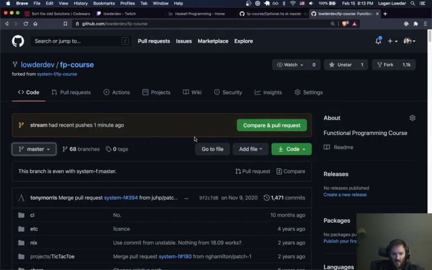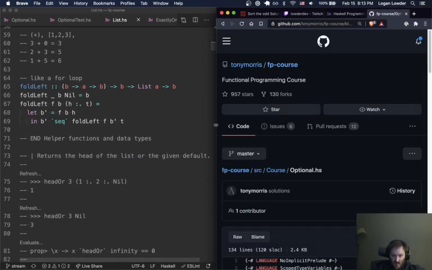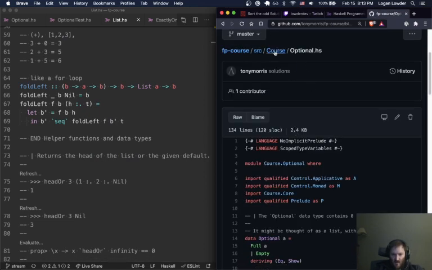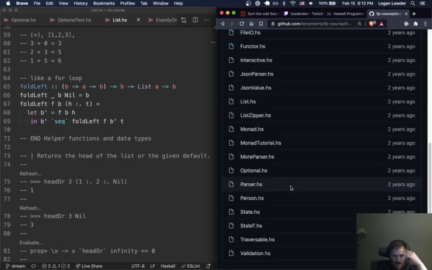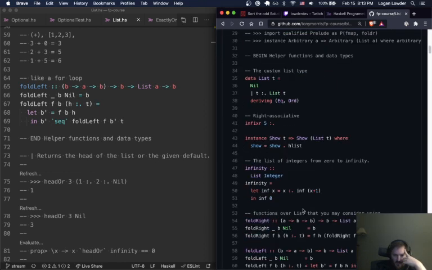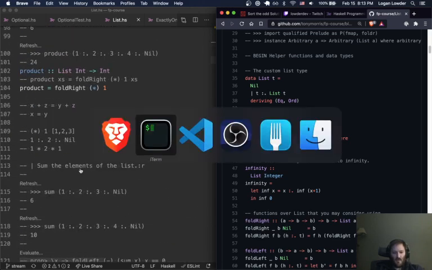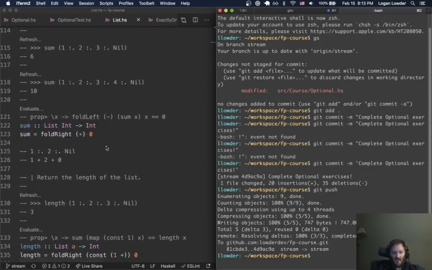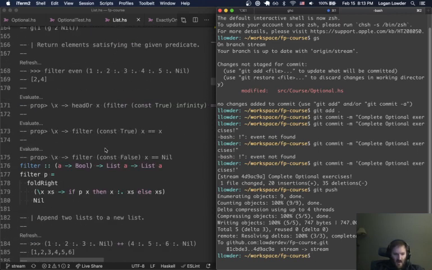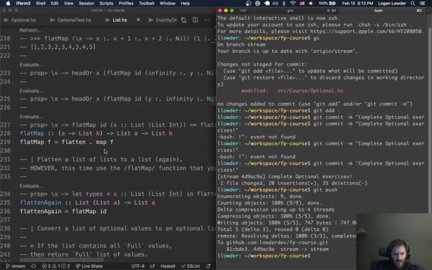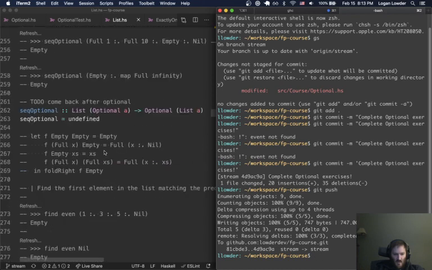Okay, so let's go through his solutions to the list and see what differences there are and what I can learn. I missed things. Also, before I do this, because I accidentally did list before optional, there is a problem in here, seek optional, that I skipped because we hadn't done optional yet.